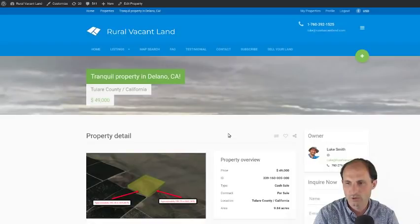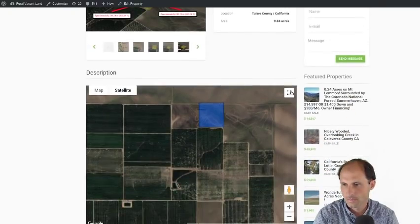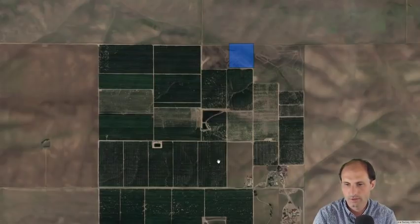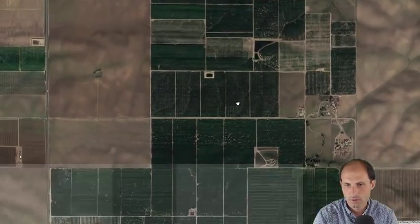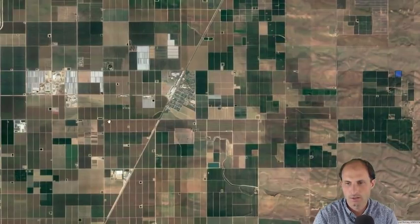If we go back and we look at this property on the map, so here's the lot lines, right? So the county line is like this break right here. You can see that it's a big break. That's the county line. It's like 1, 2, 3, 4, 5 properties north of the county line. It's basically on the county line. So that county line just breaks.